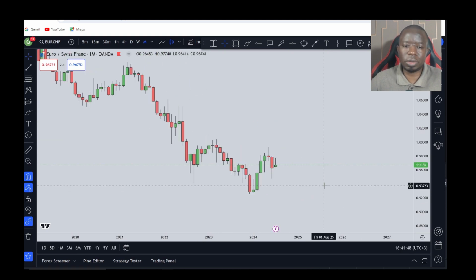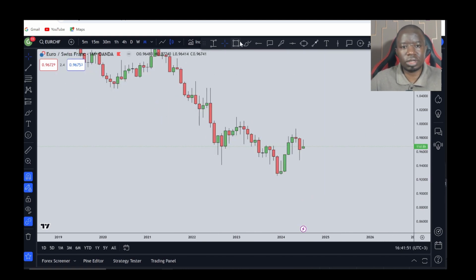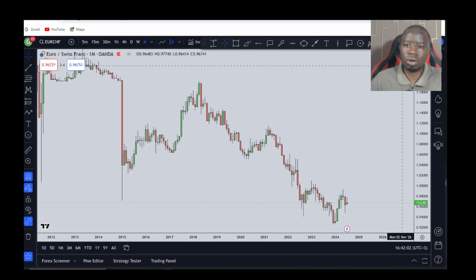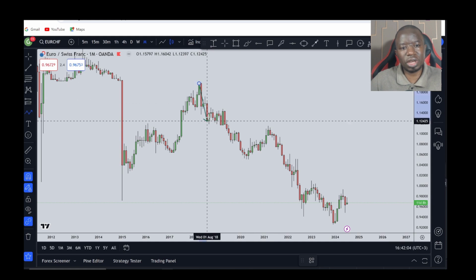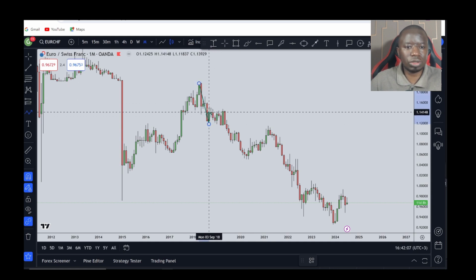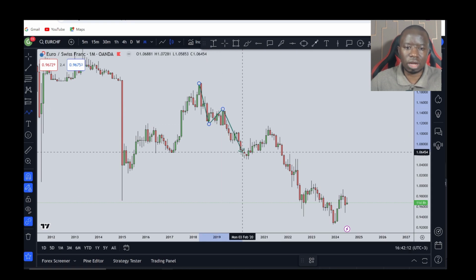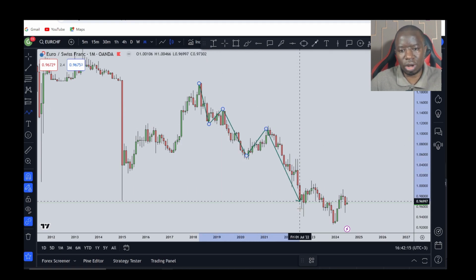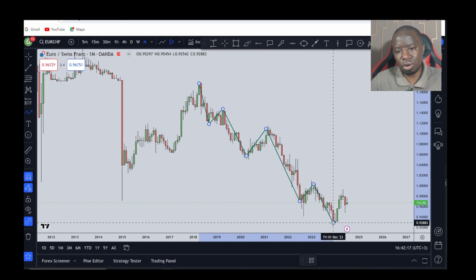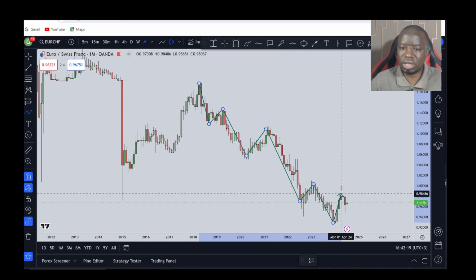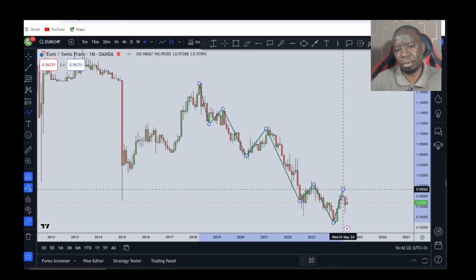Looking at this monthly time frame, what we see is that price has been creating a series of lower highs and lower lows. This is a high, this is a low, this is a lower high, a lower low, a new lower high, a new lower low, a new lower high, a new lower low, and now price has just completed making a new lower high. And when price is making lower highs and lower lows, it is downtrending. So currently the monthly time frame is bearish.